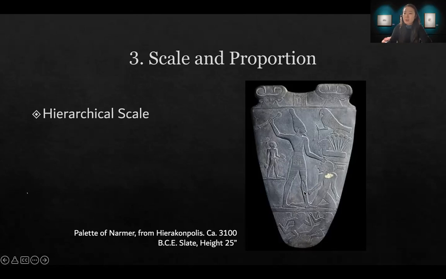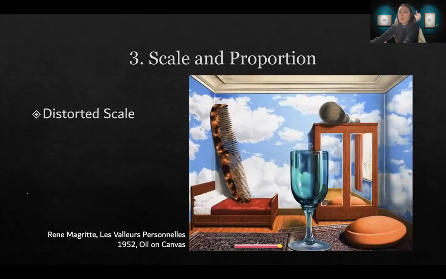Yes, very good. So the artist used size for the main person, Narmer, making him bigger. Narmer is obviously larger than the other figures in this palette because Narmer is the important figure. So that is hierarchical scale. Artists can use size to indicate the relative importance of figures or objects in a composition. Almost always, larger means more important and smaller means less important. Yes, very good, Andrea.